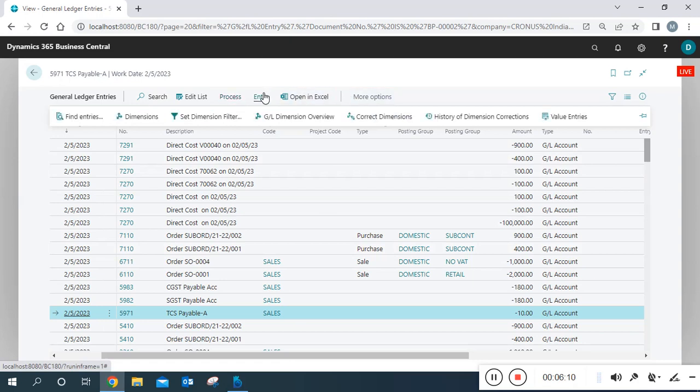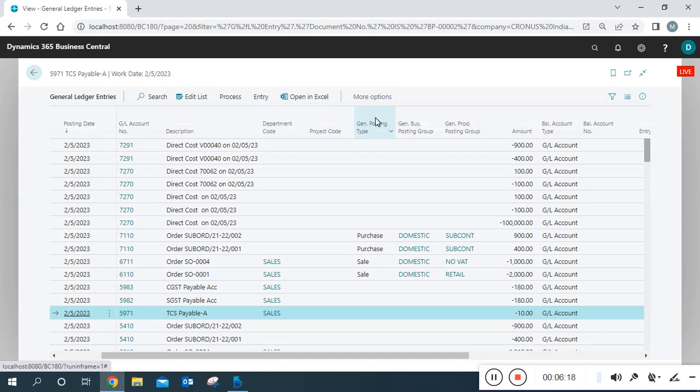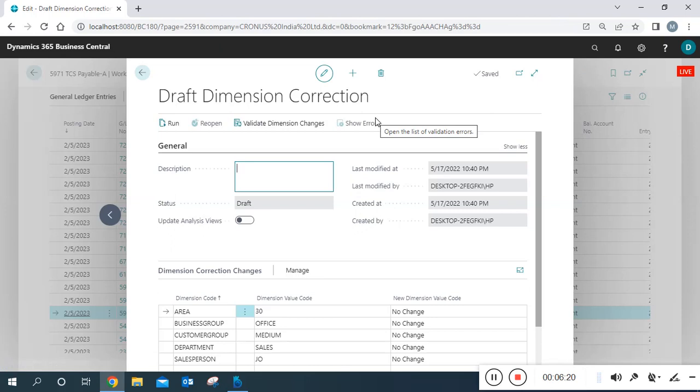Now I need to check the correct dimensions option. This is covered under the entry option. Click on correct dimensions. Here you can assign your dimension. We are correcting dimensions here.